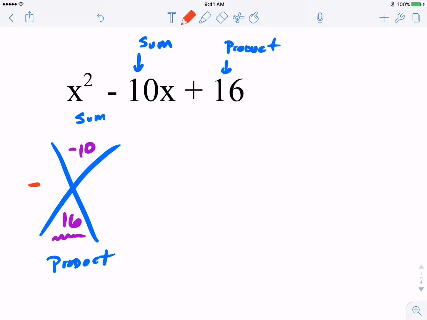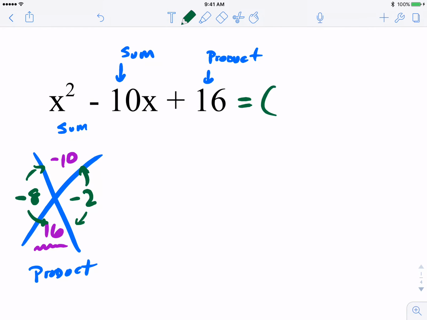Just going through the motions of showing you how, you might not hit your first guess all the time, but you can work through it. If we guess another number here, -8 and -2, we'll see that it checks out on both ends. It multiplies to 16, and they correctly add: -8 minus 2 is -10. So now we set up our two binomials, or two bubbles. We put x as the first term in each of them. That's a forgotten step sometimes. Not that you forget to do it, but you forget why you do it.